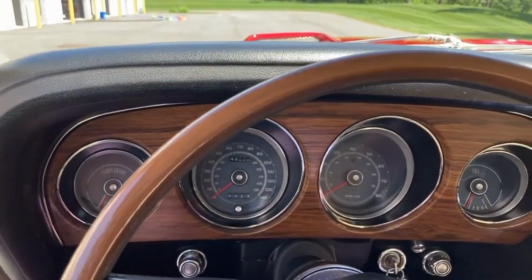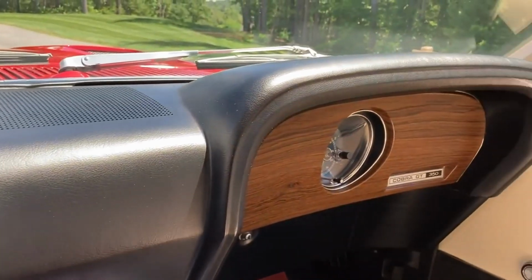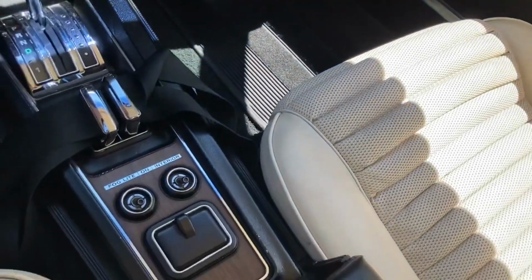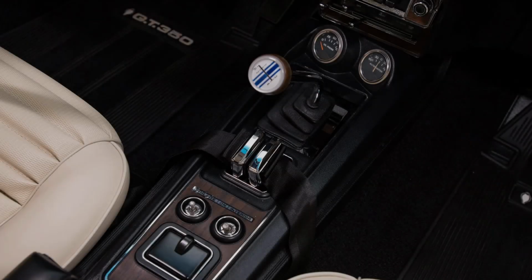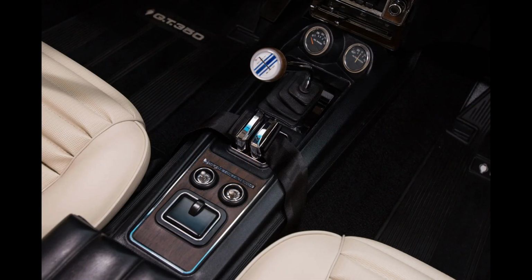All Shelbys received a 4-gauge instrument cluster that included a 120-mile-an-hour speedometer and 8,000 RPM tachometer. Like in previous years, the addition of the factory tach demotes the amp and oil pressure gauges to idiot light status, requiring separate gauges. These gauges are mounted on the center console made specially for the Shelby. It's not just a Mustang console with a bolt-on gauge pod. It's made specifically to Shelby specs to house the gauges where the Mustang ashtray would normally go, with the seatbelt buckle holders moved to directly under the shifter opening, followed by the interior light and fog light switches, with the ashtray relocated to the bottom portion.